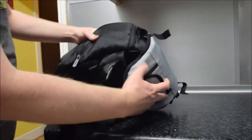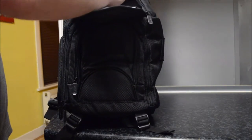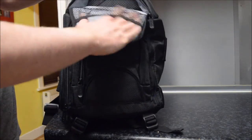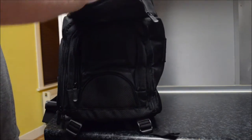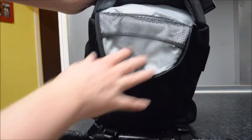It folds away behind it and gets it out of the way, so you've got a nice open area to work with. Now there's another section at the top here. In here we've got a nice padded section, and once again more cargo netting back there so you can put stuff in the back behind it and out of the front — it won't go knocking around the place. You can probably put another lens in there, or pack lunch, or whatever else you want to put in the top.